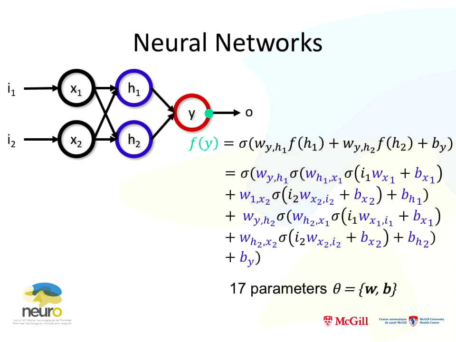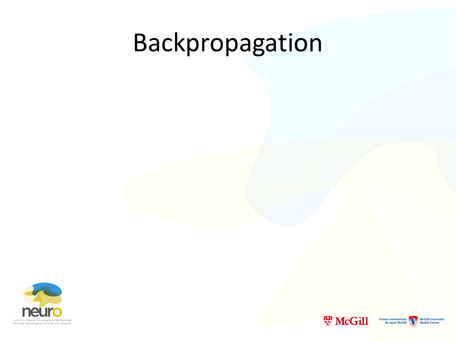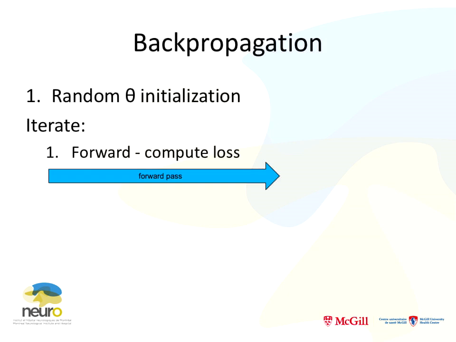But we still need a way to learn the weights and biases to compute some useful function. And that's where the backpropagation algorithm comes in. And the backpropagation algorithm is actually quite simple. You basically just initialize your weights and biases randomly, and then you iterate between a forward pass, where you put all your data into the input, and you make predictions, and they start out as garbage predictions, and then you compute a loss function, which quantifies exactly how garbage those predictions are.